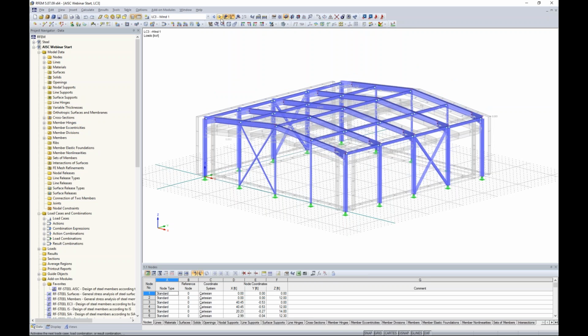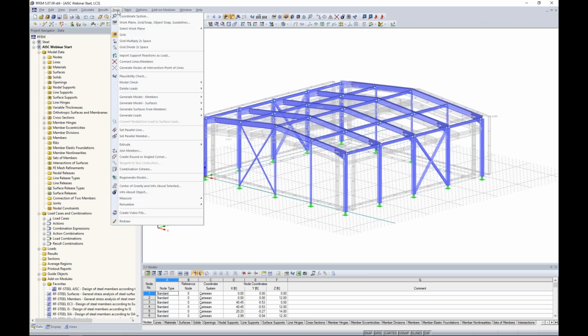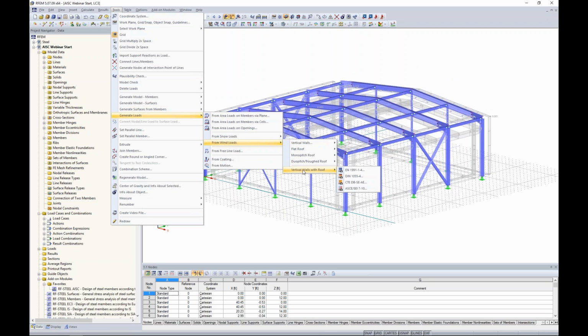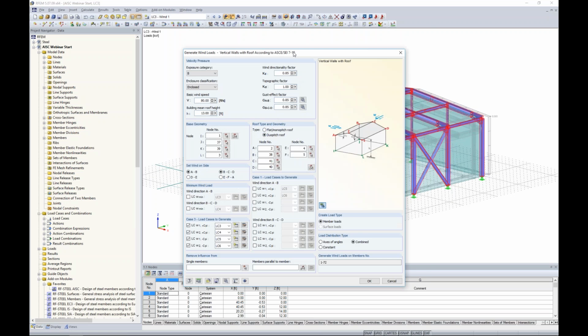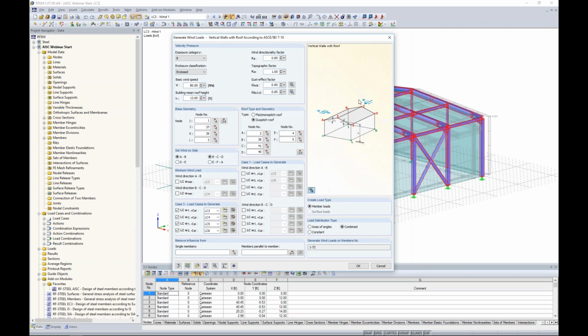And lastly, I used our load generator for our wind loads. This is available under Tools, Generate Loads. We have both snow loads and wind loads here, and we can take into account both the walls and the roof according to AISC E7. Now, this is for pretty general type structures, as you can see from this picture here. The minute you get outside of these rectangular shapes for building purposes is when you'll need to manually apply those loads in RFEM.